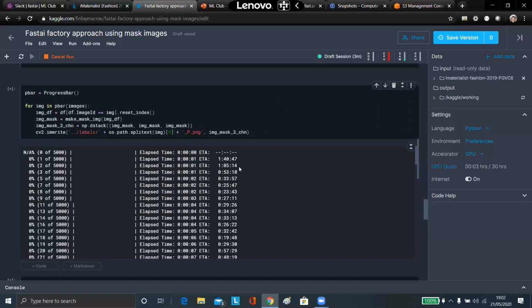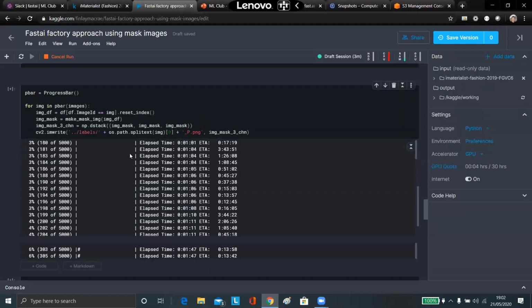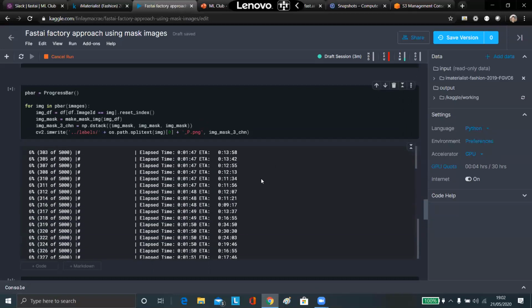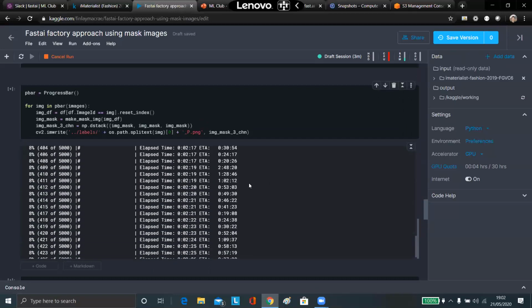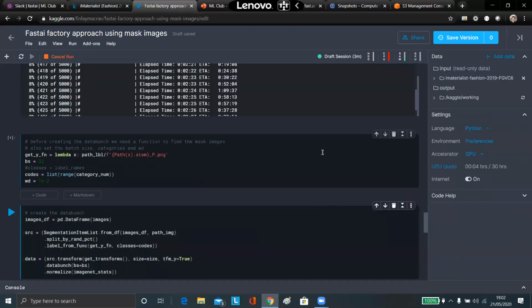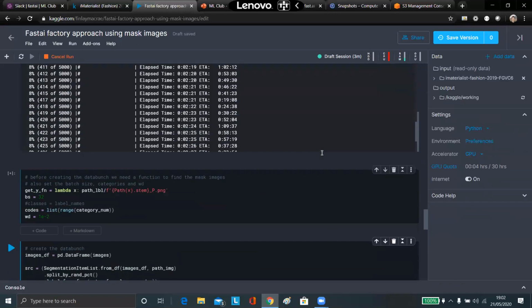I think that's why, if you looked at his images, some of the dresses were fine, but the others were not. They were not properly segmenting them. I think that's because he's got a smaller number of images. And yours ran on the full data set. That's why your images were better, I think.